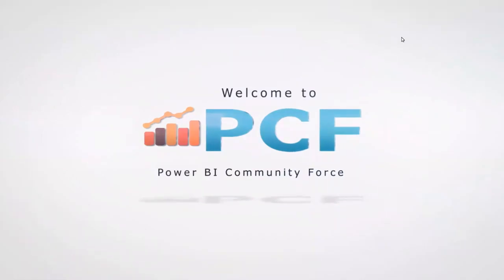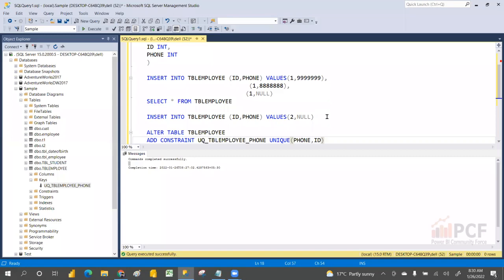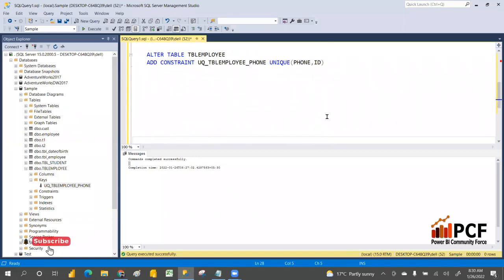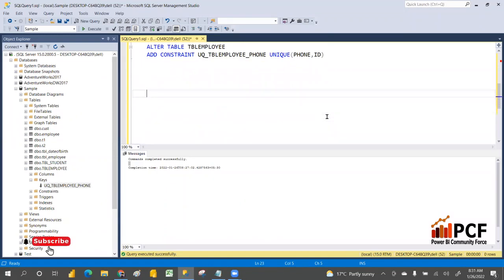Today in our previous video, we have seen the unique constraint. Now we are going to see how to overcome its limitation. The unique constraint will allow nulls, right? To overcome that, we have one more topic, that is the not null constraint. It will not allow any nulls in a column. On whichever column you create a not null, it will not allow any nulls.